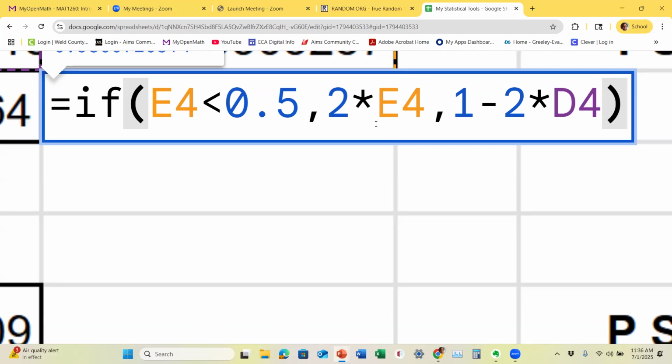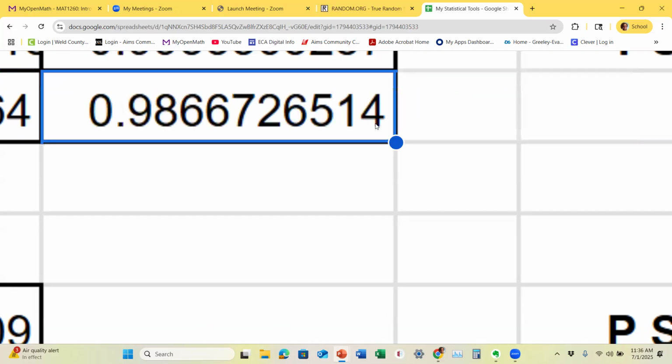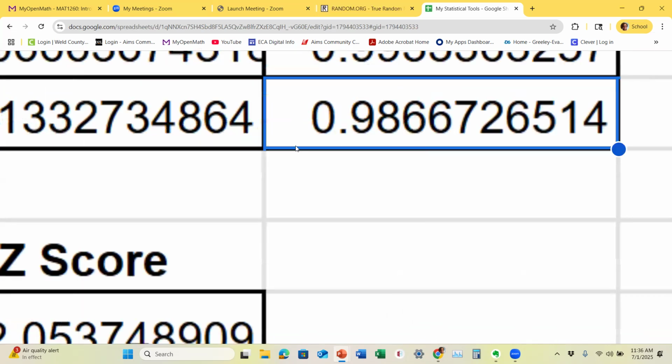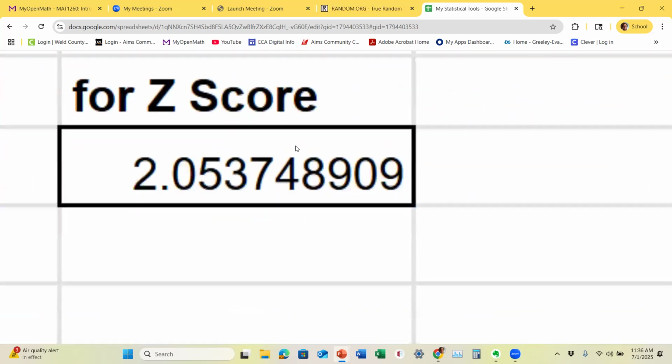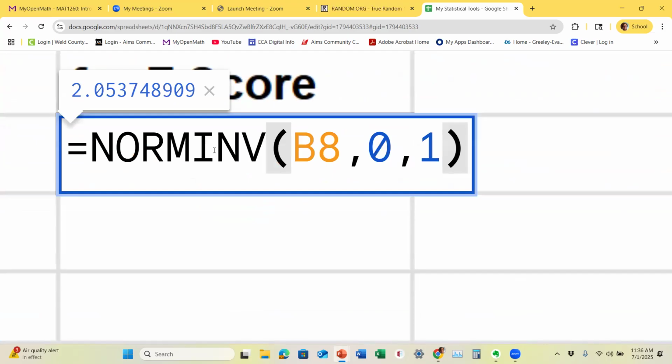Cool. All righty. And then for the z-score one down here, that one's a little easier. Norm INV, and it's got 3 parameters.